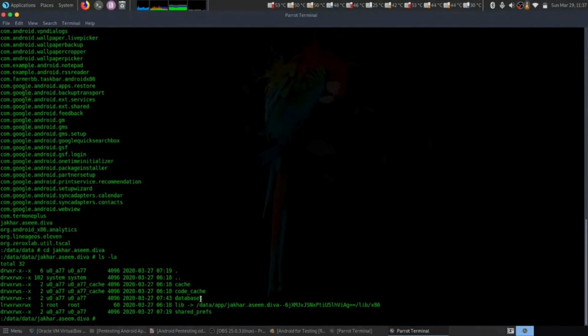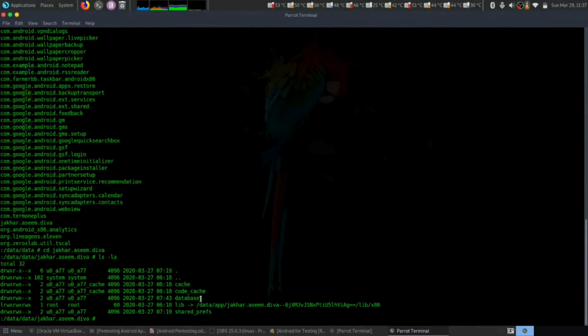This application will store the file, create a temp file, info temp, and a new file in the .data directory. So we know it stores data inside the data directory. Let's start our ADB shell.